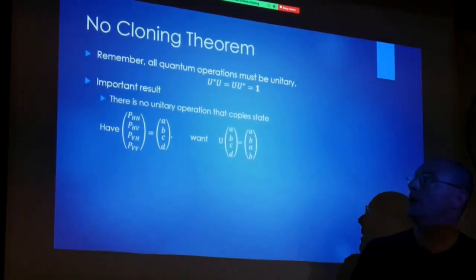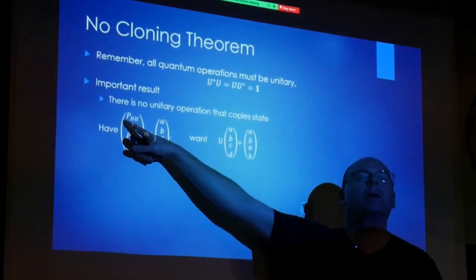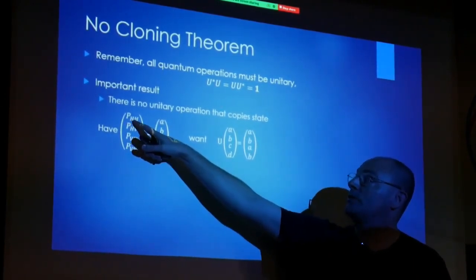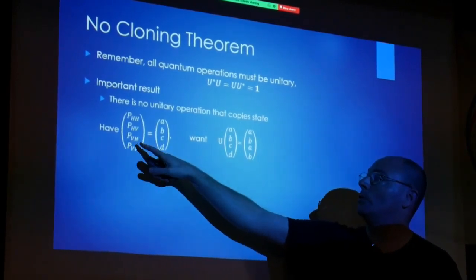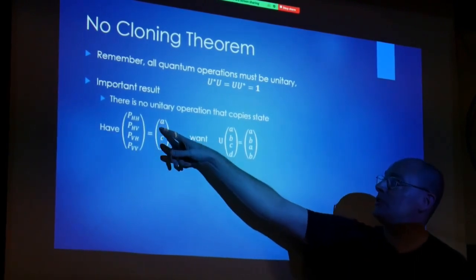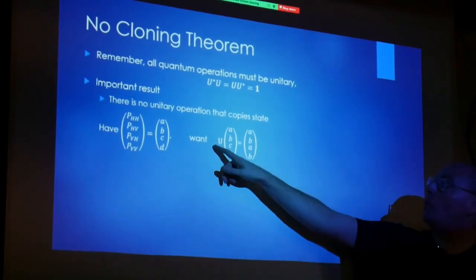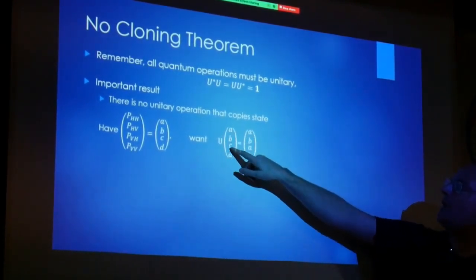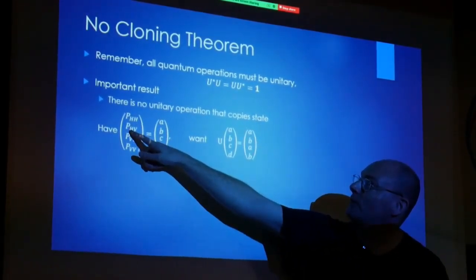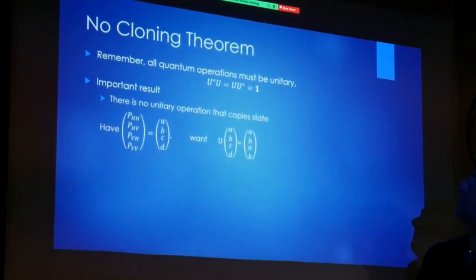If I had 2 photons, I could take what I did before, where I had parts of the amplitude of probability of horizontal, probability of vertical. Now I get 2 of them. So how much is horizontal-horizontal, horizontal-vertical, vertical-horizontal, vertical-vertical? First one, second one, kind of combined together. I got 4 choices. And we'll just say that those things are A, B, C, and D. They have some numbers, but it doesn't matter what they are. What we want is some operation that would turn our A, B, C, D into an A, B, A, B. I've copied all of the first stuff right here into the second one. Okay? That's what I'd like to do.